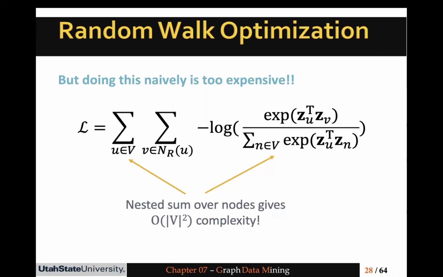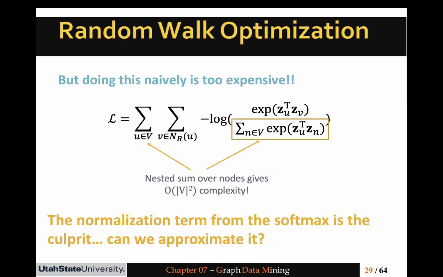So imagine we have a graph of, say, 100,000 or a million nodes in the network. Think about the Meta graph or the Reddit graph, or really big social network platforms here. So it might be quite expensive. And in terms of big O complexity, this is a quadratic complexity, right? It's a square. V squared is my complexity, which is very, very expensive, as you might imagine, for a very high scale graph here. All right, so the normalization term of the softmax is kind of like the culprit.